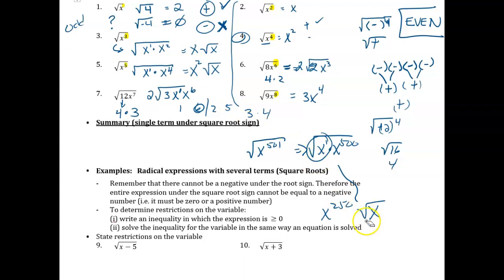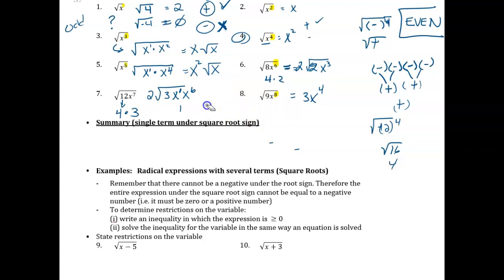So let's clean this off. It doesn't matter how big the number is, you're just going to go 1 less. Ooh, got rid of my divider. Just put it back in a different color. All right, so then you got 2. 3x you can't do anything with. X to the 6, half that, x to the 3.